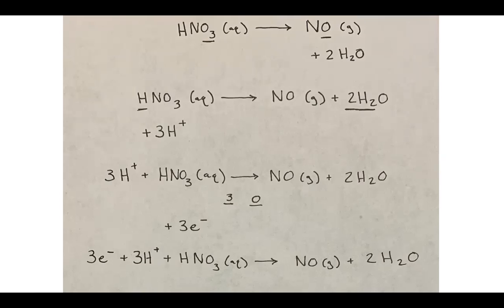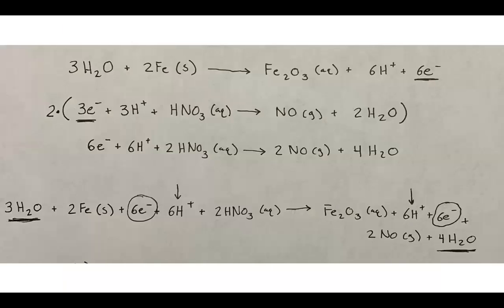So the products in this half reaction are all neutral, meaning that our product side has 0 charge. When we look at our reactant side, nitric acid has no charge, but we have 3 protons, right? 3 times H+. So a positive 3 charge exists on the reactant side. And so to get rid of this, we add 3 electrons to the reactant side. Therefore, our charges as well as our atoms are all balanced. Okay, and so all I did at the bottom there was rewrite my equation with all my components. 3 electrons plus 3 H+ plus nitric acid goes to nitrogen monoxide plus 2 molecules of water.